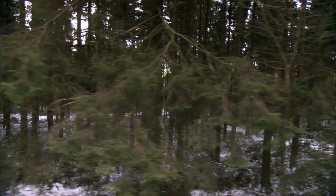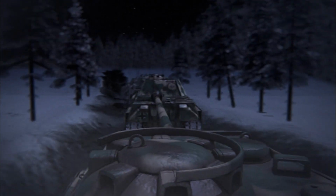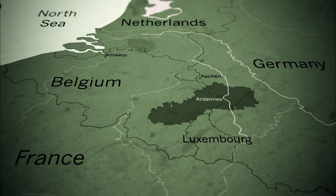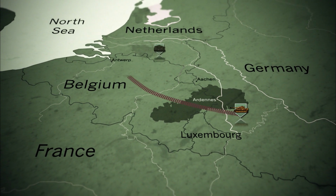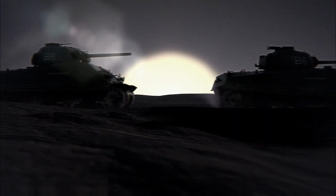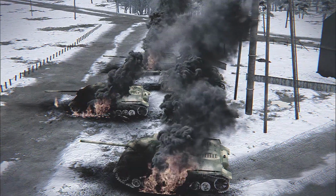On December 16, 1944, it is the Germans who launch a massive armored offensive, taking the Allies by surprise. The Battle of the Bulge. The German plan is to slice through enemy lines and drive towards Antwerp, trapping more than 1 million Allied troops. But after 6 weeks of bitter fighting, the German offensive grinds to a halt, blunted by Allied reinforcements. Hitler's gamble proves costly, losing hundreds of much-needed panzers in the fighting.